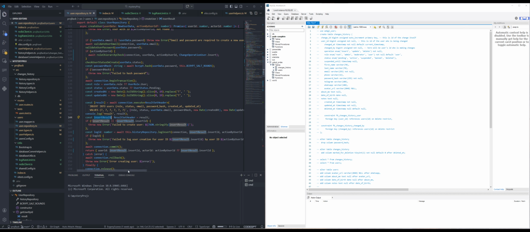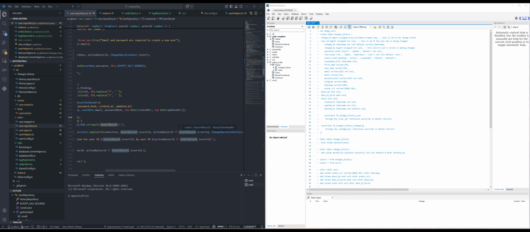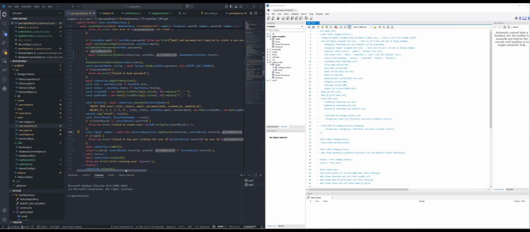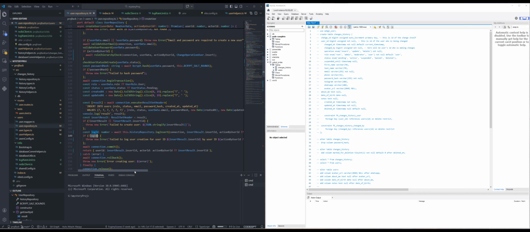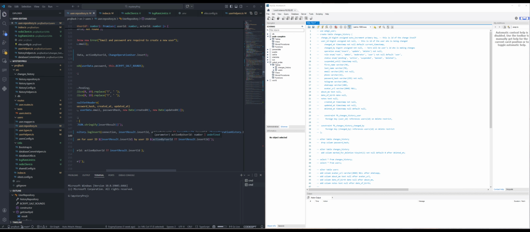Next thing we need to check in this action by user ID: if we didn't get the right answer from the history table, then we throw the error with this action by user ID if it exists.